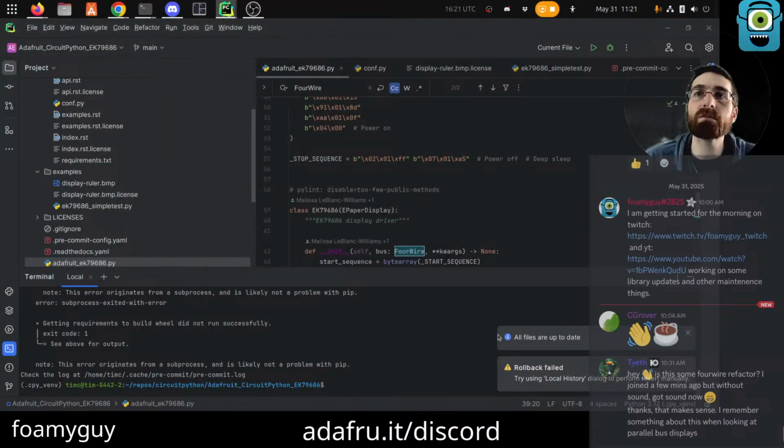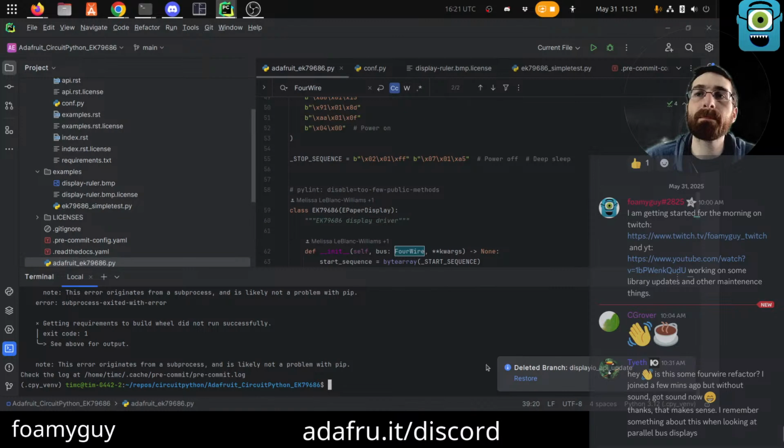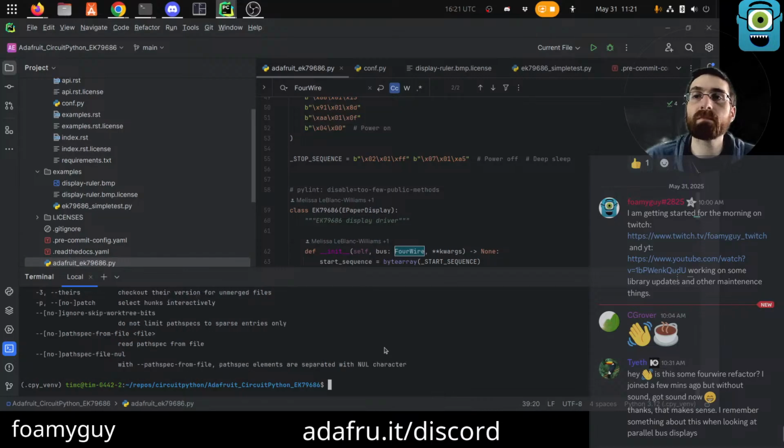Guess that's what we want. Main already updated. Just gonna delete that and start over. It's weird to me though. I know we were waiting. Was it just opening this file maybe? Opening this project?